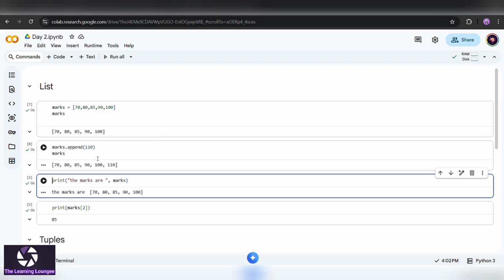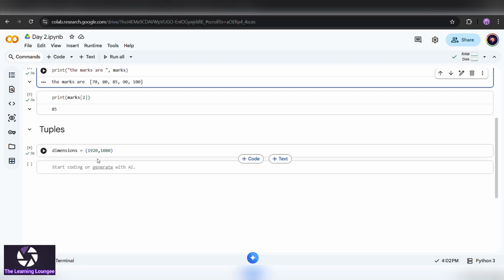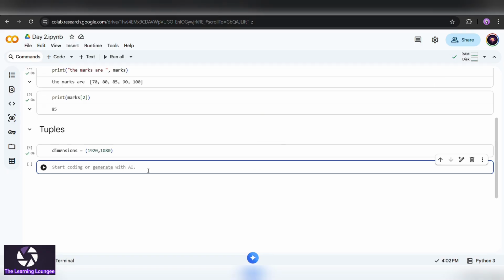Because marks was a list of numbers, I was able to add 110 at the end of the list. But as I said, dimensions is a tuple. As I mentioned earlier, if you try to add anything to the tuple, you will get an error. So I will show you this.